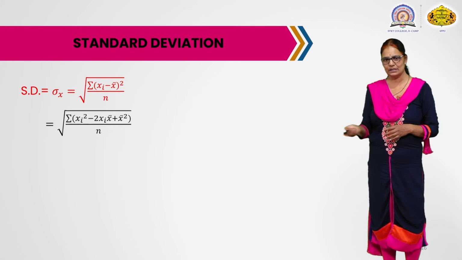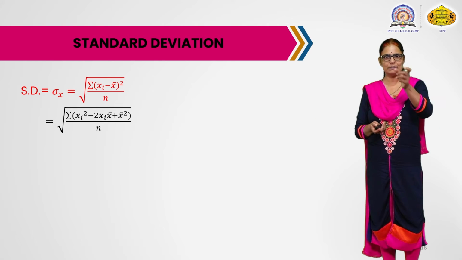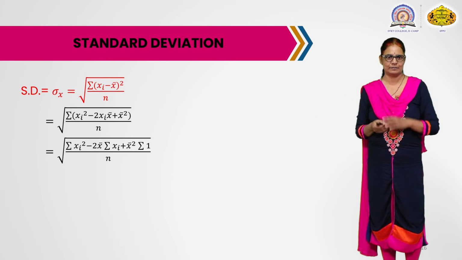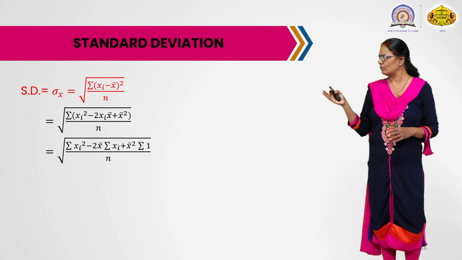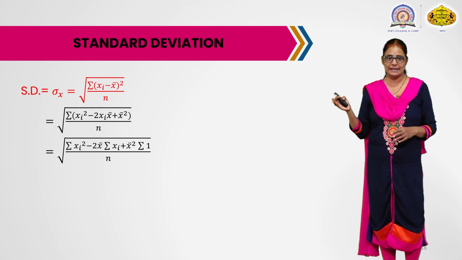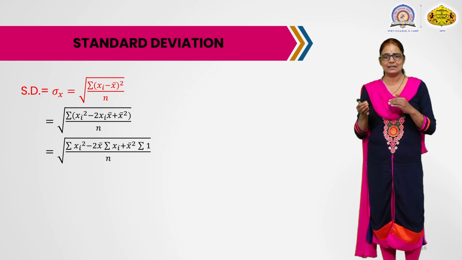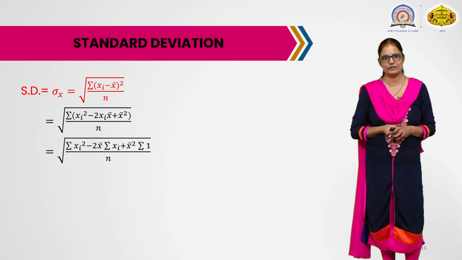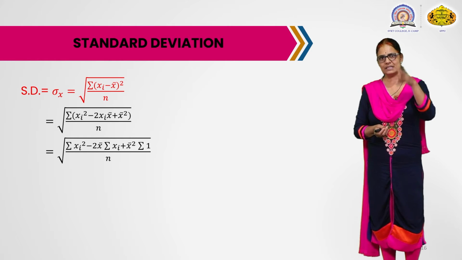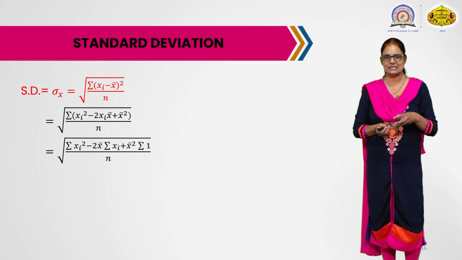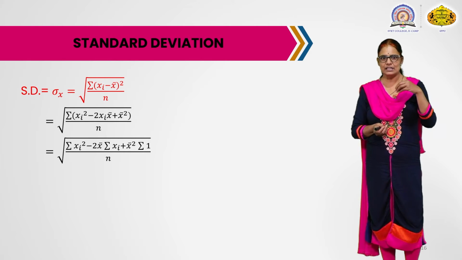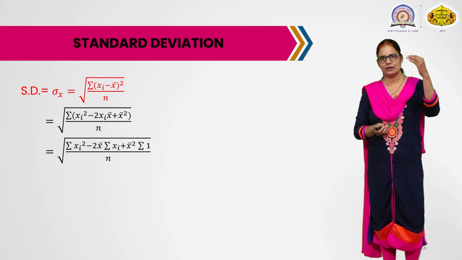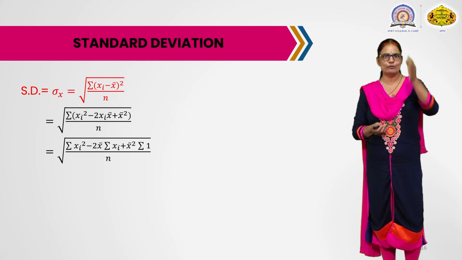Now put this value here. I simplify the bracket here. Second, I separate the sum here. So the sum of the first number, minus, as we know, the sum varies from i to n. It depends on the number of observations. The arithmetic mean is a fixed number, 2 is also a fixed number. I have not written it, but i always varies from 1 to n here.